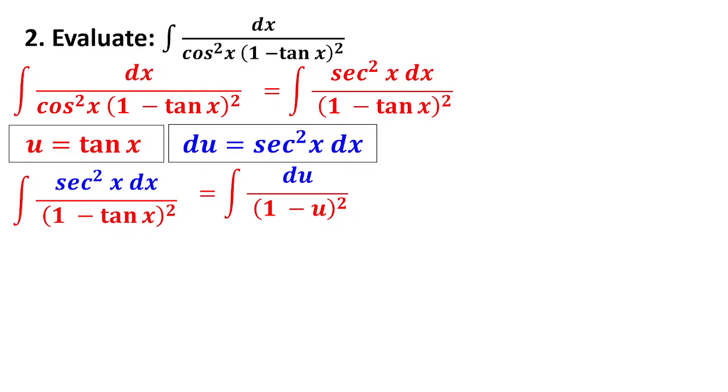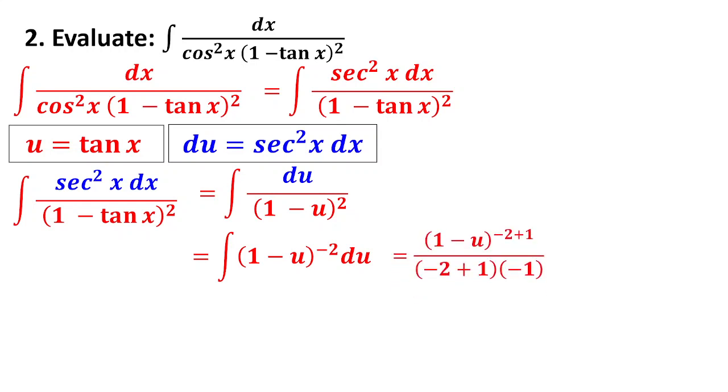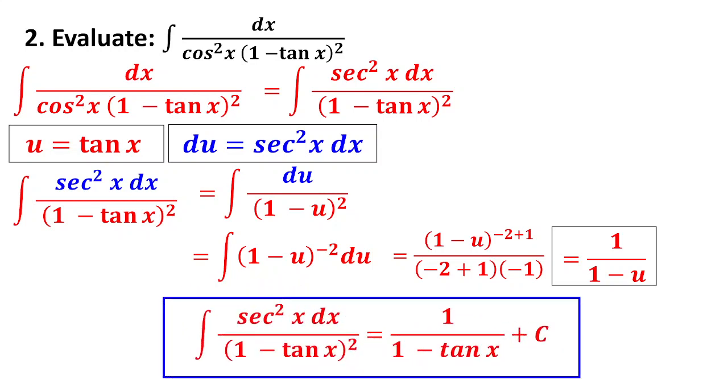Now you are having a linear factor the whole square in the denominator, that can be written as (1 minus u) whole power minus 2, by making use of the formula (1 minus u) whole power minus 2 plus 1 by minus 2 plus 1. Here you should be very careful, the coefficient of u is minus 1, that should be put in the denominator. Therefore final answer 1 upon 1 minus u. Now what is the procedure for substitution problem? Do the substitution, do the integration, then after that do the resubstitution. When I do the resubstitution, it is 1 upon 1 minus tan x plus c.